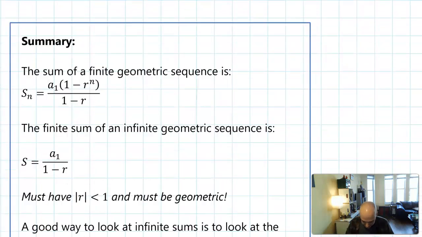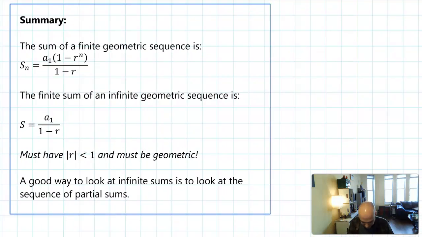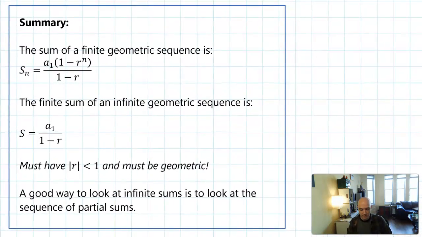We've already looked at those nice pictures, so let's close this out today. In summary, we have finite geometric series, which have a fairly complicated formula for how to find their sums. But you can just apply it using your calculator and you will get a result. For the finite sum of an, I wrote finite. Why did I write finite here? The sum of an infinite geometric series is a1 over 1 minus r, because the r to the n term cancels out.